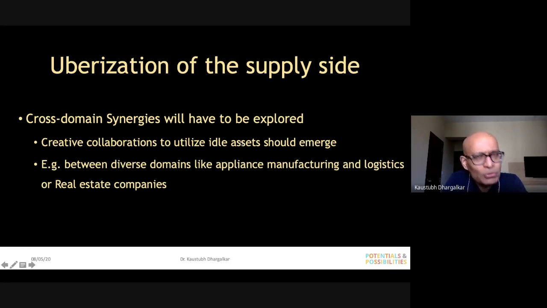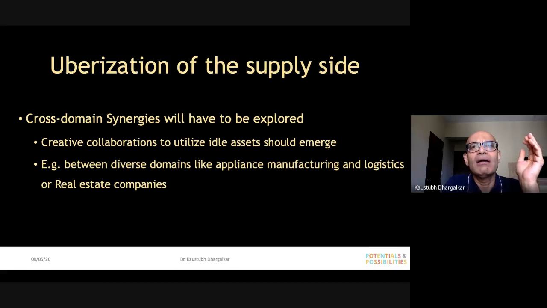Let us take an example. Suppose you are, say, an appliance manufacturer in some country in Europe. Existing production lines or supply lines are such that you manufacture some key components in your main factory in Europe, and it is sent to an emerging economy in the form of a CKD, completely knockdown kit. And in that emerging economy, you have certain factories which assemble the stuff and distribute it across that region. That's the existing supply chain.